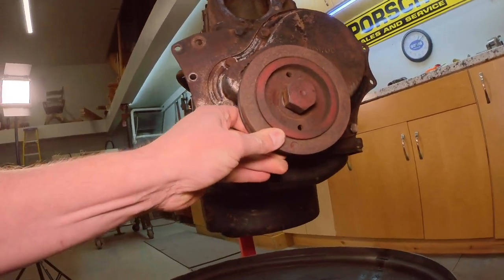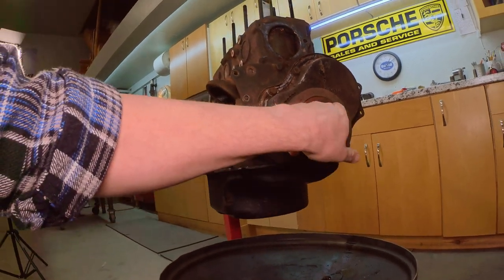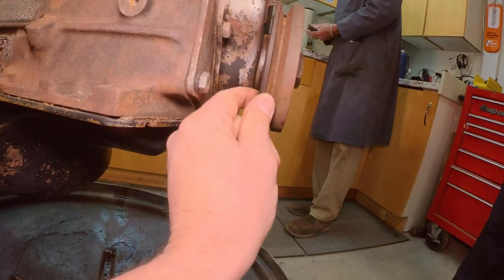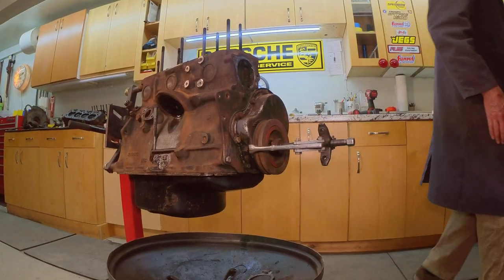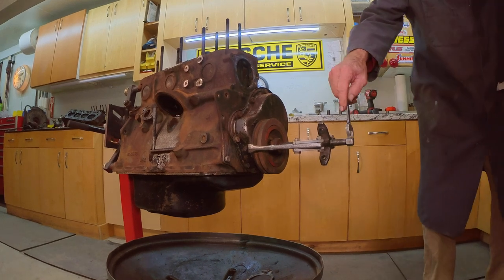Well, is it though? Or is it solid and it just has a groove? I believe there's rubber in between the base and the outer pulley. I believe there is. Yeah, there is. And it's cracked. Okay, now what size wrench would you say that is? I'm going to say it is 5/8.